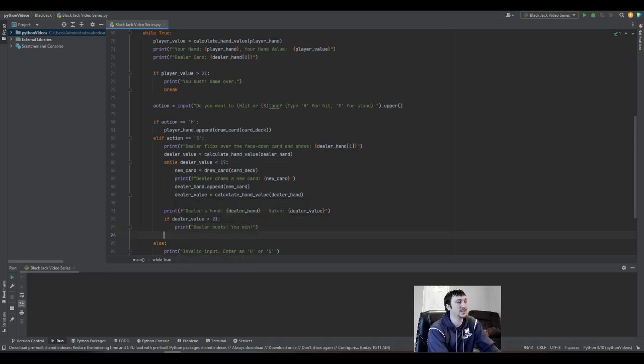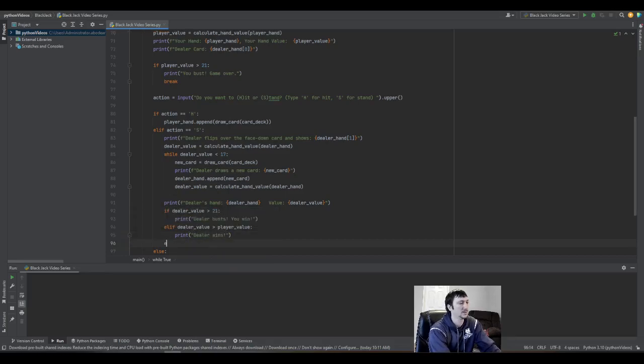Now, let's assume both hands are under 21. Then we just need to do a little bit of comparison. If the dealer's hand is higher, the dealer wins. If your hand is higher, then you win.